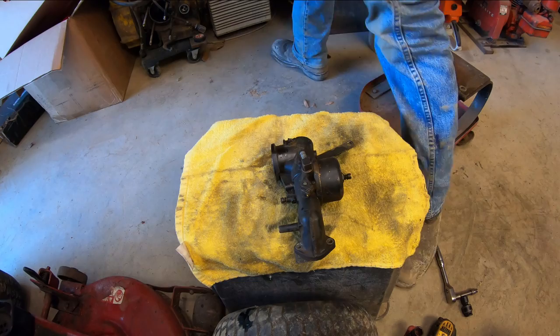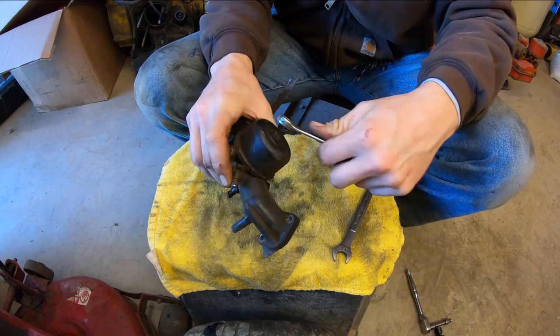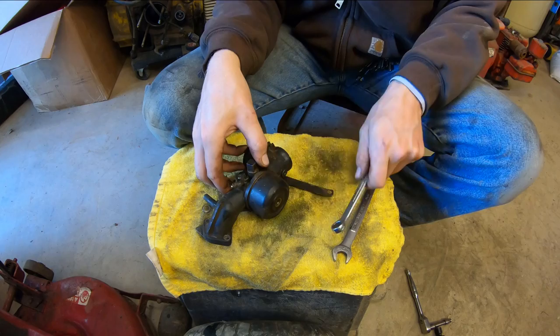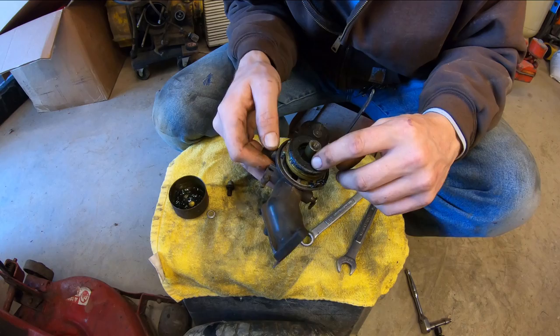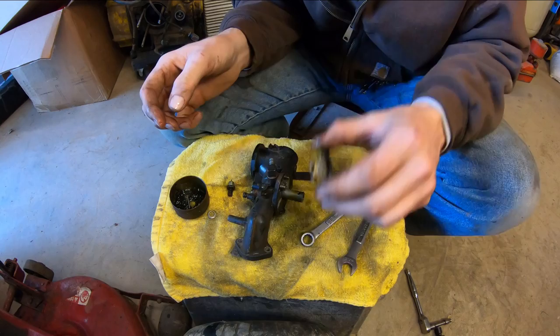Looks like a 9/16. Nope, half inch. Oh yeah, got a bit of jelly on our needle there. Well, it's actually worse than I thought it was gonna be. Float has definitely got quite a bit of schmoo on it. Hopefully, once I pull the pin out here, hopefully there's no holes in the float. Nope, I don't hear anything, so that's good. We should still have a good float.